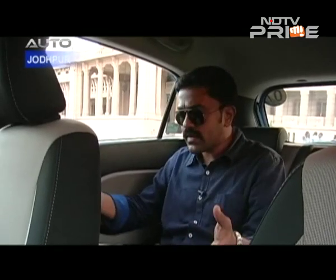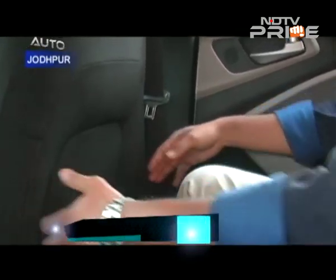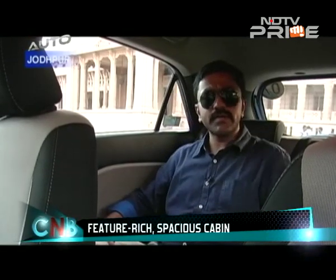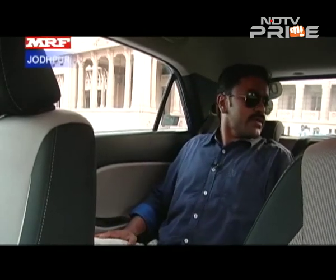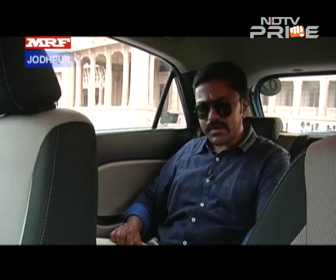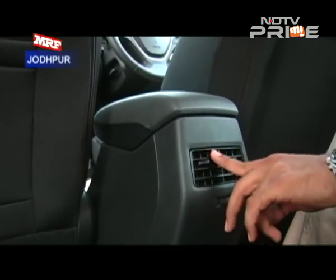The Elite i20 has the longest wheelbase in its segment, and so space is not a problem here in the rear seat. Now, this seat has been pushed to its normal driving position, and you can see the amount of legroom that's available, plenty and plenty of it, making it a lot more comfortable. Also, the seats are firm and comfortable with good under-thigh support. Also, the shoulder area is quite nice, lots of room available. Seating 3 might be a little bit of a squeeze, but what will add to the overall comfort are the rear AC vents, which don't block the passage too much, but will certainly add more comfort to the overall experience of sitting in the rear seat.